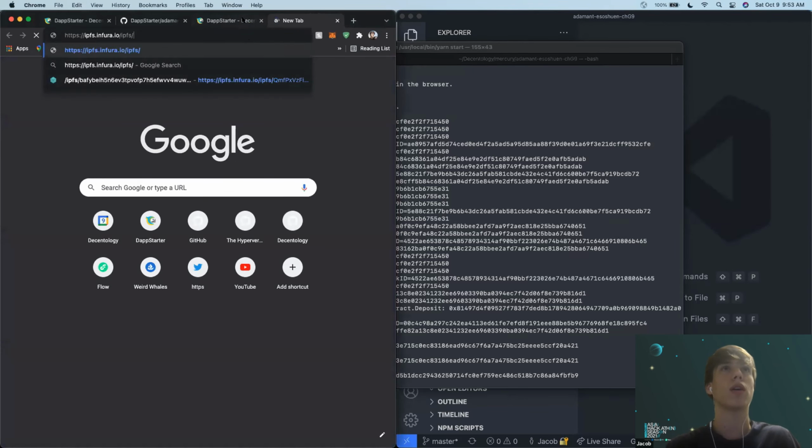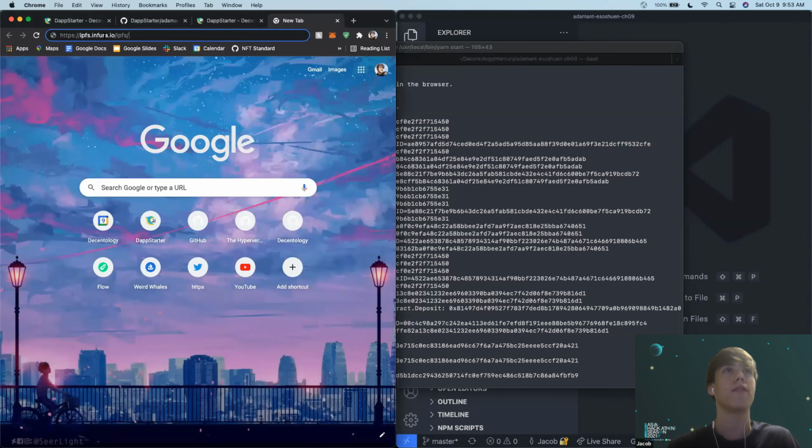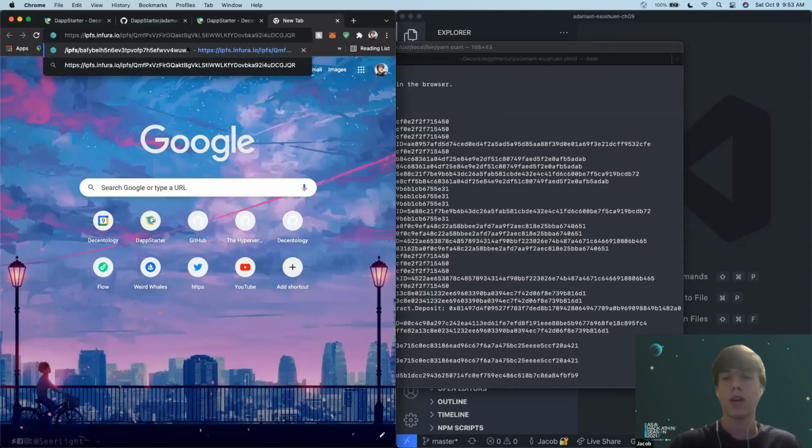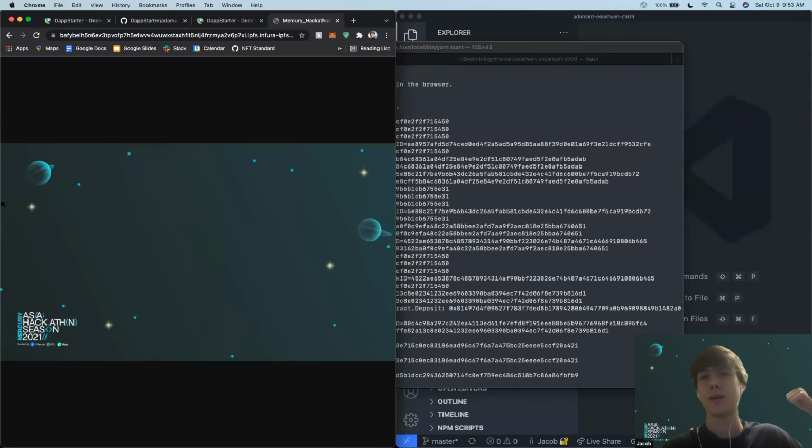We could go to this link, ipfs.infura.io/IPFS, copy and paste our hash, and look, boom. We actually see our Mercury Hackathon Zoom background image on IPFS. It didn't need to be stored on chain because it would have been super expensive. Instead, we uploaded it to a decentralized storage, and now it's living here. Let's click on this image, and boom, there's the background that's right behind me, and so everything is working as intended.